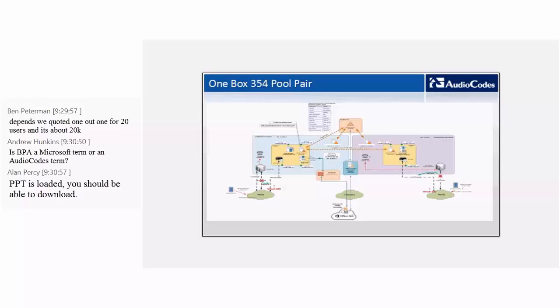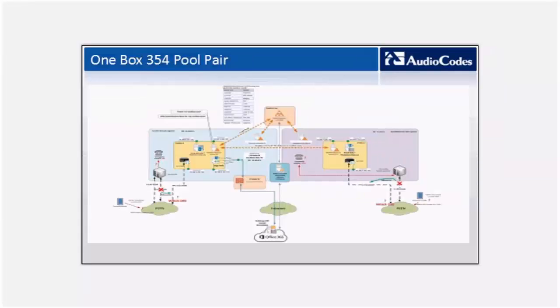So you won't think I'm just trying to sell you air and water, that's an example. It's a real customer from Europe where they deployed full pool pairing in 2 different sites, and they did a migration from the old Nortel PBX, and it's working very nicely. By the way, this customer already had another 2 sites in another country in Europe with another pool pair scenario, and we are getting more orders from that direction as well. That's a real deployment we did just last quarter, and we have a couple of those worldwide as well.